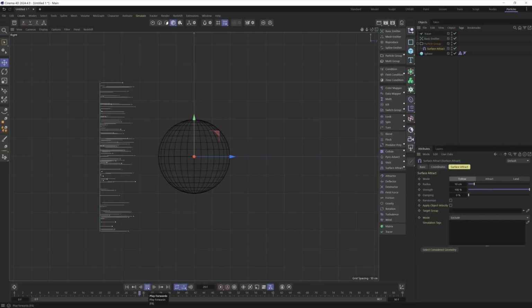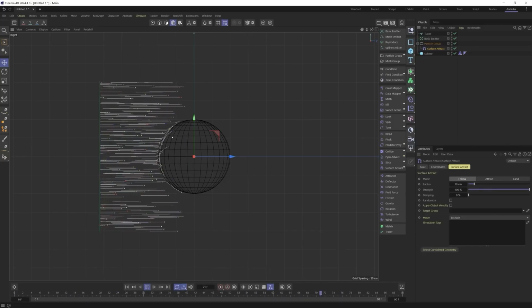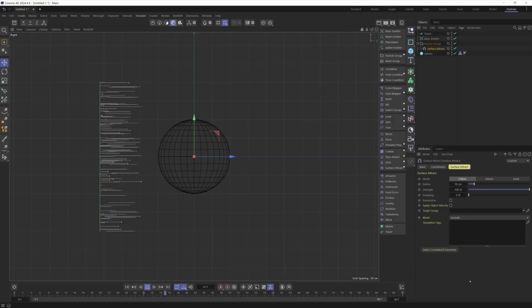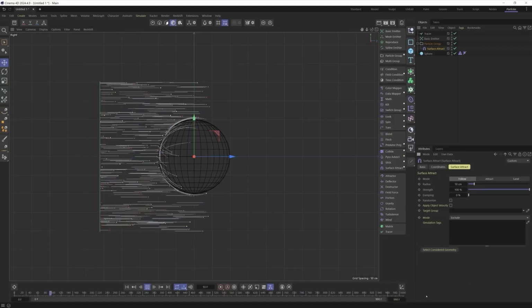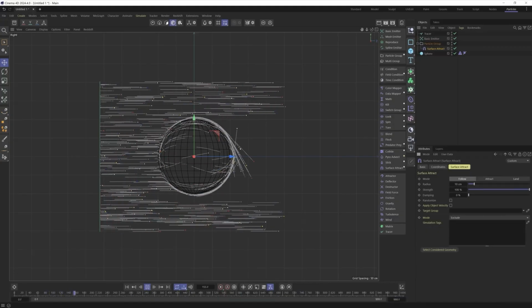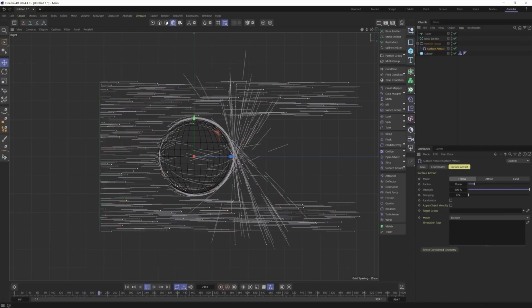So you got a bunch of particles floating forward, and as they approach the sphere, you suddenly see they start taking on sort of the surface orientation. They start traveling around it. Let's give ourselves a few extra frames. You see these travel around, and they'll even sort of start continuing around the entire thing.